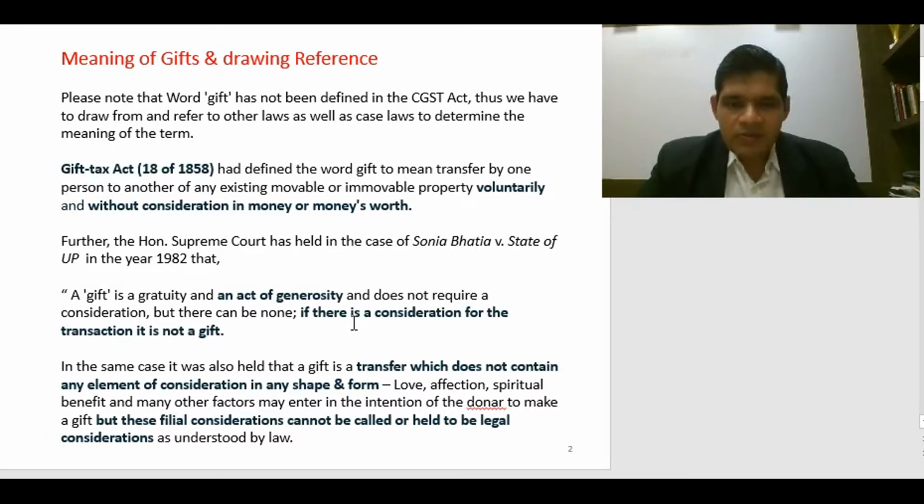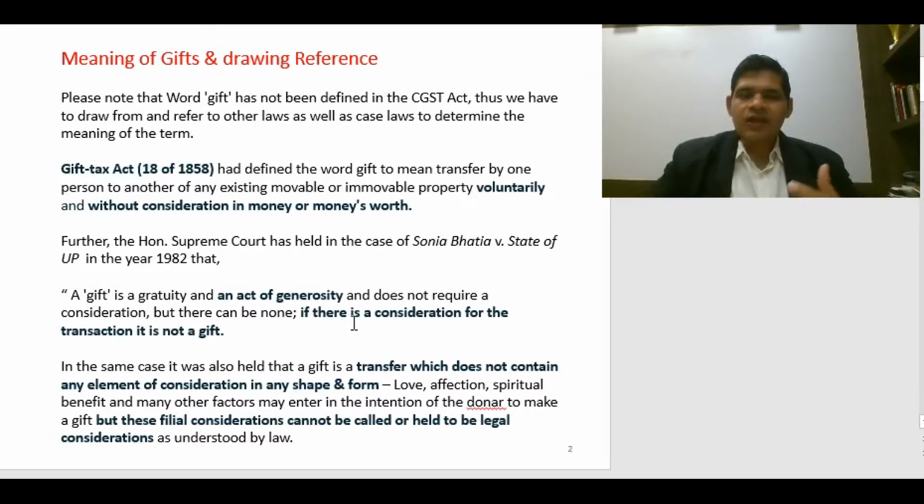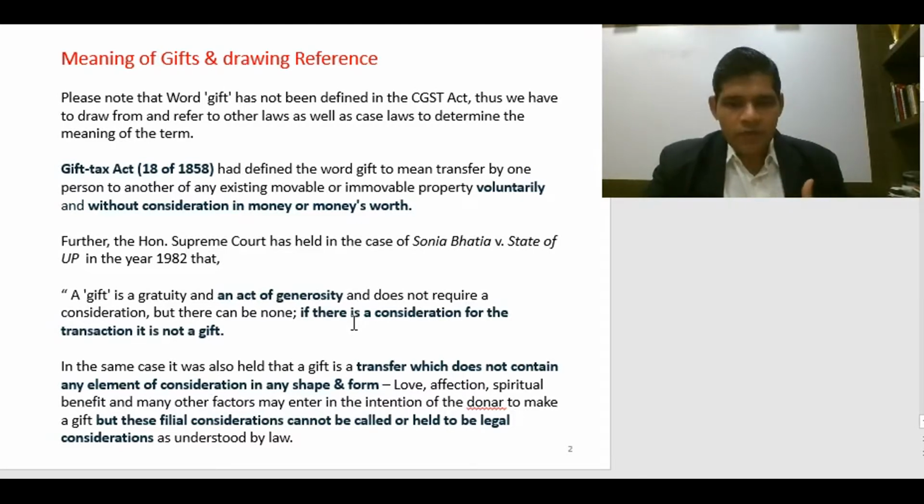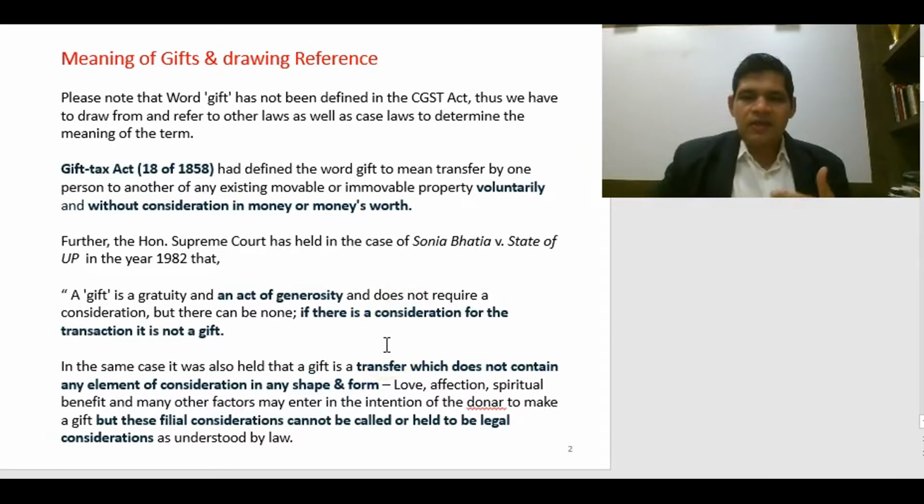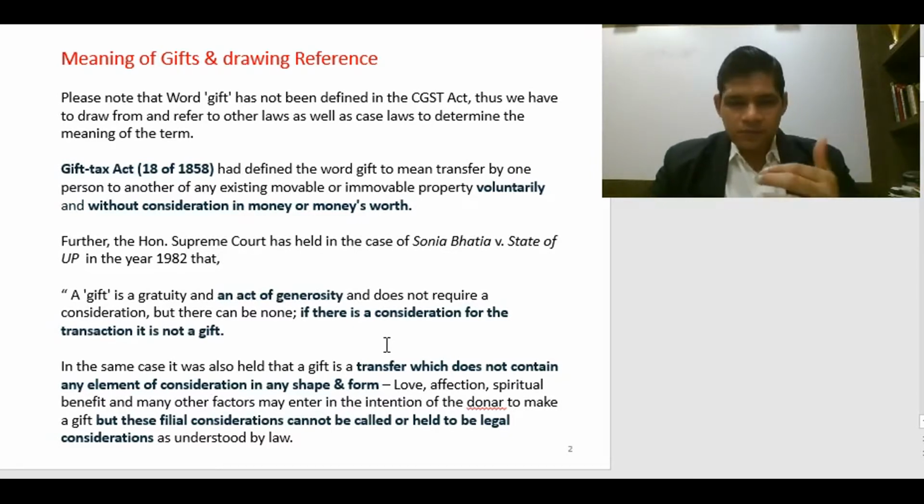Further, in the same case law, it was also held that transfers which do not contain any form of consideration in any shape or form, that is love, affection, spiritual benefits, any other factor may enter into the intention of the donor to make a gift, but these filial considerations cannot be held legal consideration as understood by law. So it will not have any consideration in any shape or form. Love, affection, spiritual benefit may be considerations, but these are not legal consideration under the law. So basically a gift is when you voluntarily transfer money, movable or immovable property without consideration. It is an act of generosity and there is no consideration, then it is called a gift.